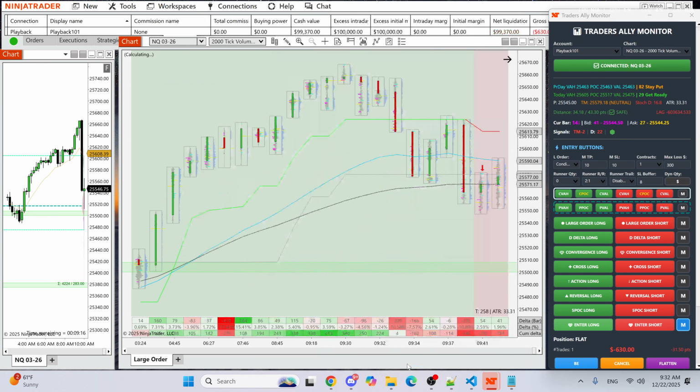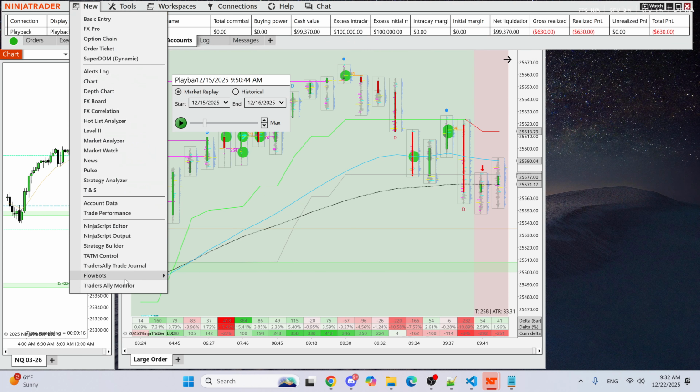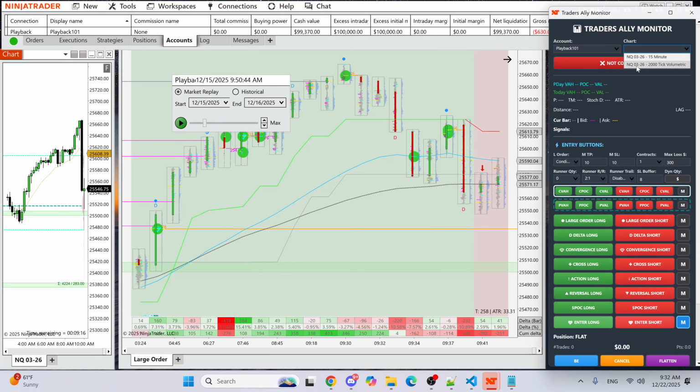Okay, I changed something in the indicator, and sometimes it loses connection, or you may do something here and you will stop seeing values getting updated. So you'll need to close it and reopen the monitor, because it's sensitive right now. When there is a change in the platform, the connection between the indicator and add-on gets disrupted and you need to restart it.